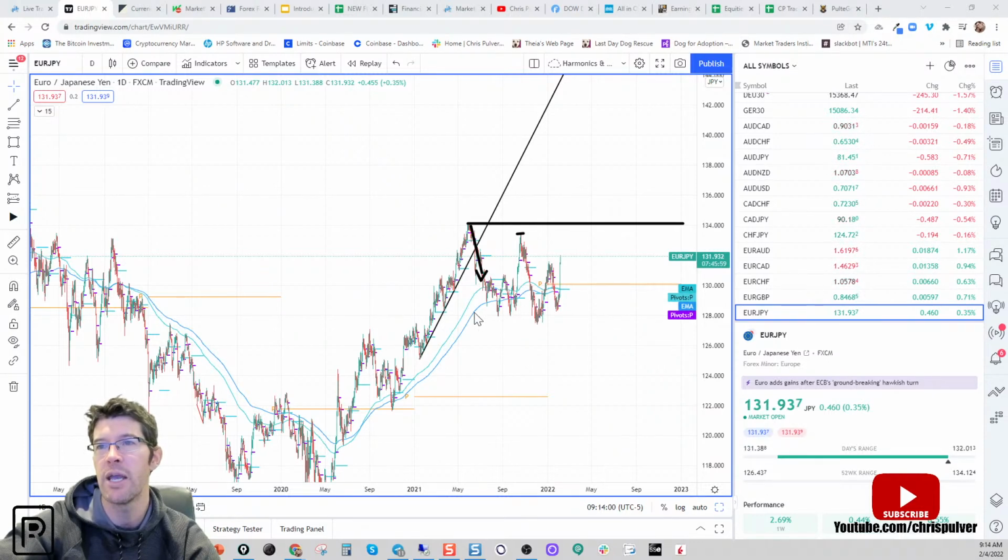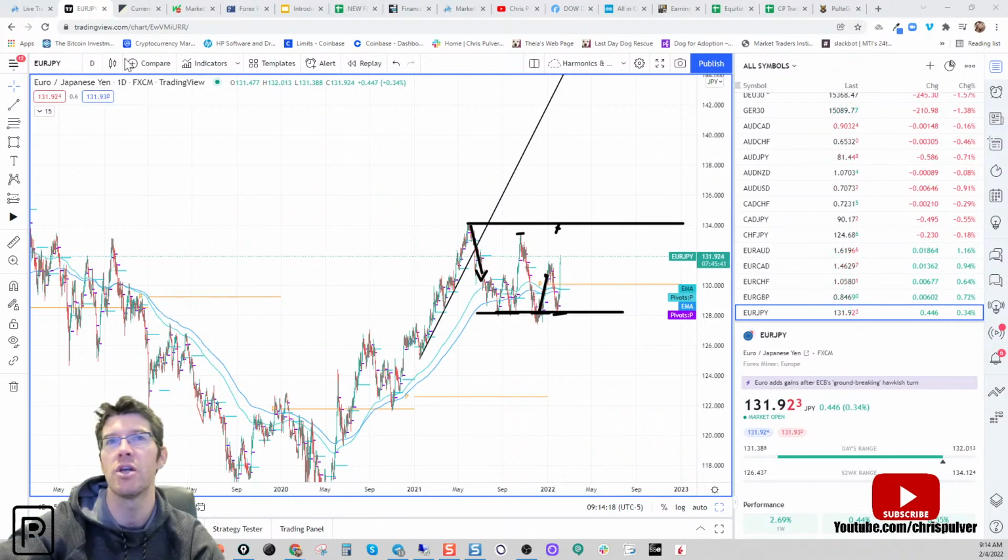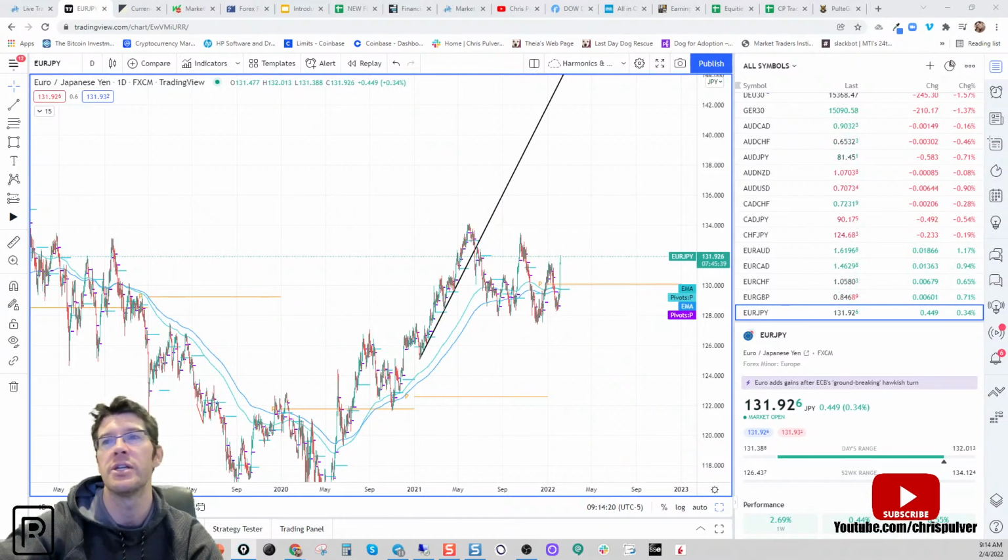We had a buy trade in the trading room here, but I didn't get the sell trade at this area. And I did get a buy trade. This is during the holidays. You had to get a buy trade in here. But again, it's like I want to sell it high. I want to buy it low. And neither of those levels were hit. So it's been sneaking off those highs and lows. And that's been frustrating where I haven't gotten the trades.